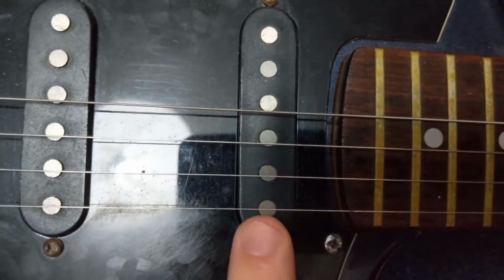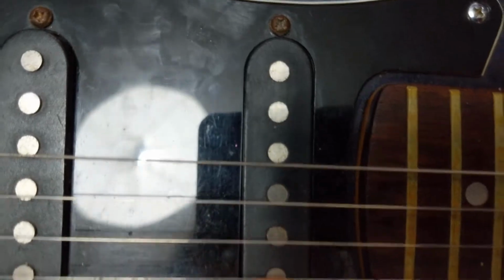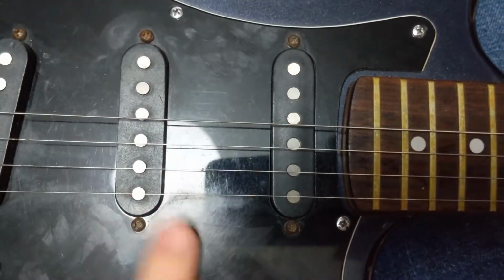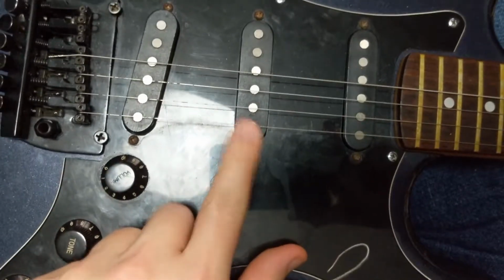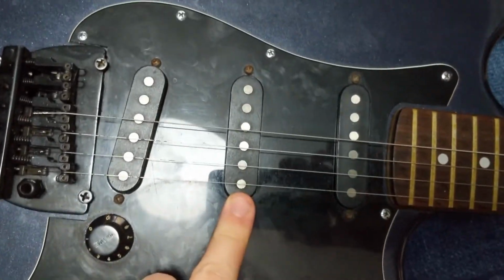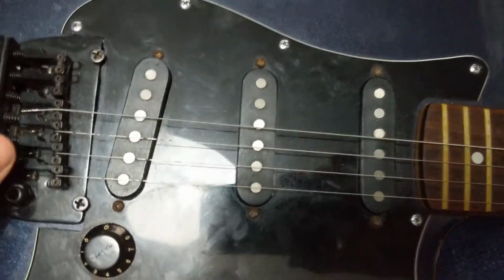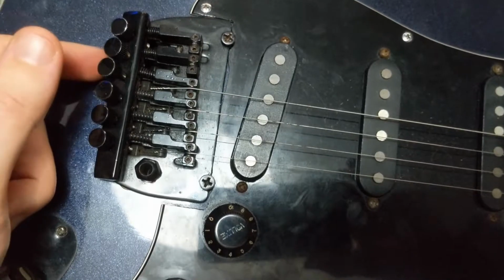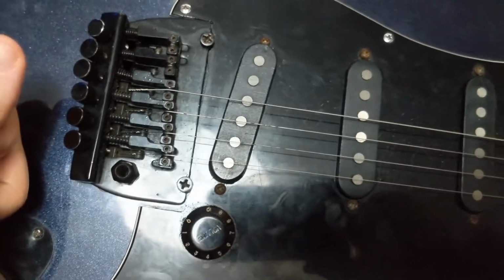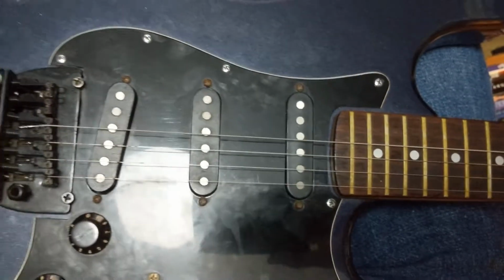I would say, given that that one's pretty centered and this one's way off, that the pole spacings are completely wrong, which is slightly odd because I believe these to be the original Marlin pickups. So does that mean the bridge that's gone on is of a different spacing? Quite possibly, but we'll investigate that further once we've got it apart.